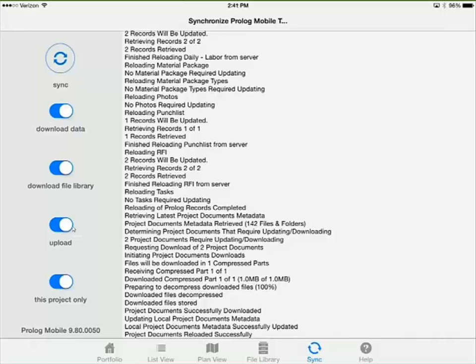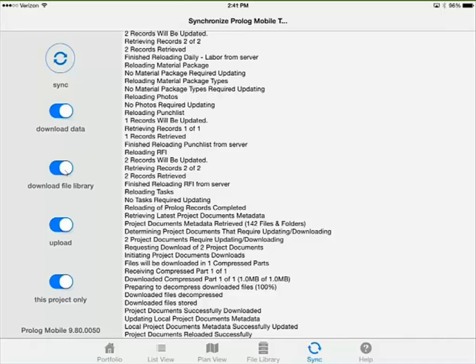If I had a daily report that I created in Prolog Mobile, it would upload that to ProLiance, and all that information would be captured. So having these toggles turned on, turned off, it turns gray, turned on, it's blue. We'll send that information back and forth.